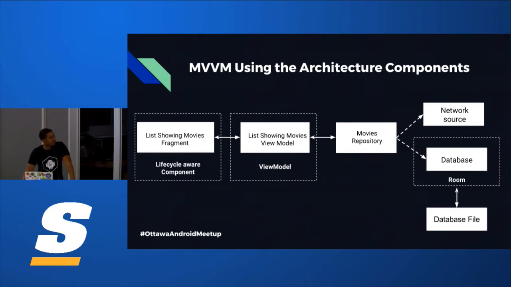So, the MVVM using the architecture components. On the view side, we consider the views to be the fragments and the activities, and we have a lifecycle aware component. This is for you to see where each one of the architecture components fits in the MVVM model, which was the pattern that Google decided to go with for the implementation of this library. And you have the ViewModel, which interestingly also remains with the name ViewModel. And then in the model itself, the only thing that was added from the architecture components is Room for the database. So you have Room handling all the database creation for you, as I explained earlier.